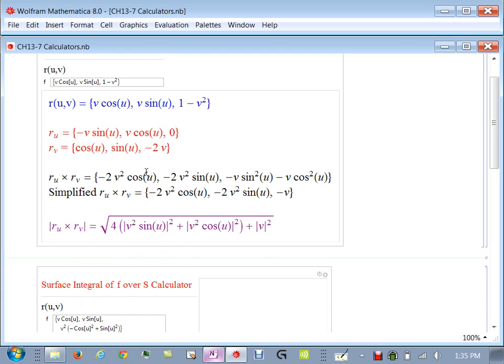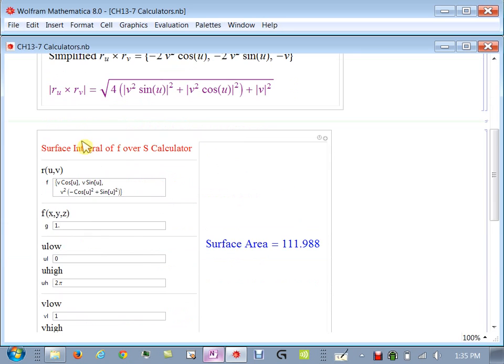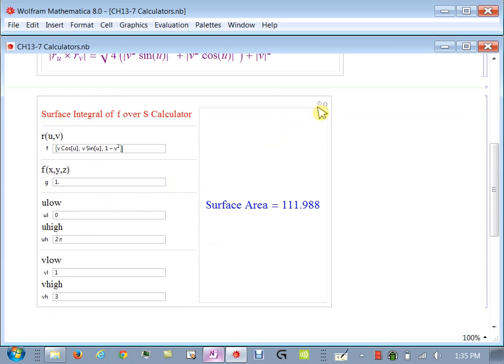But what's even better is after that, I was like, you know what? It'd be nice if I could compute that integral too. So this is it right here. Oh yeah, well I already did it. It was there. But that's it right there. Verifying the answer. All right, that's it.